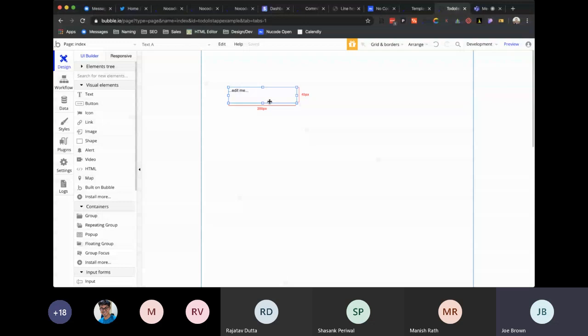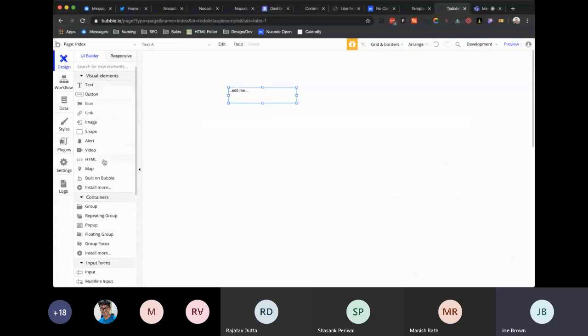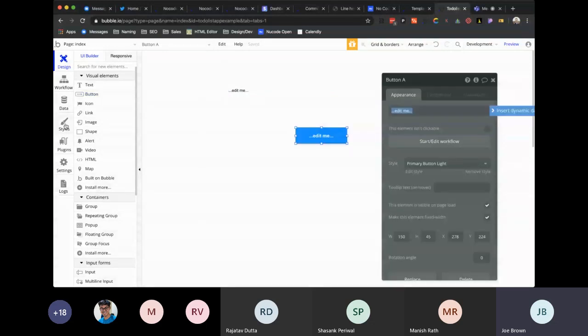And then, so this is the design canvas. Over here, you'll see your visual elements. You can pretty much drag and drop almost anything you want onto there. So like a button, they already have pre-configured button styles. But under the styles tab over here, you can change whatever you want for text and buttons and that type of stuff, shadows, colors, whatever you need.